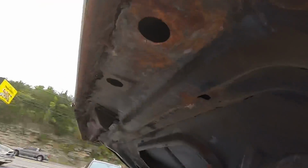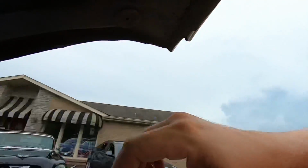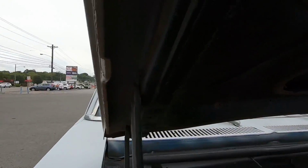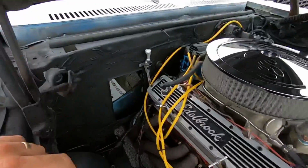Checking up under the hood here around your edges, just like we did on the trunk. Hood's a lot more solid than the trunk was. Oh, except for up in the front here, got some rust eating away at the hood too. I said that before I looked back. About the same as the trunk. There we go. Definitely want you to see all that. Coming down the edges. See, it's got some more rust on the hood. Looking at the motor here, got a big old hole in the firewall.